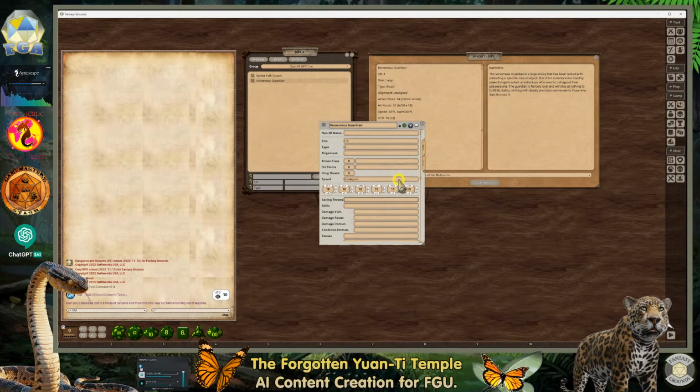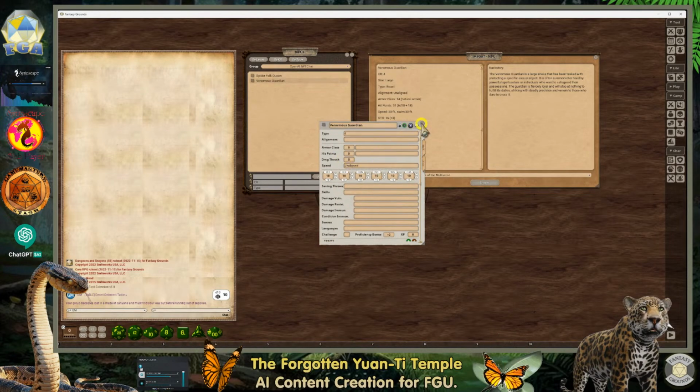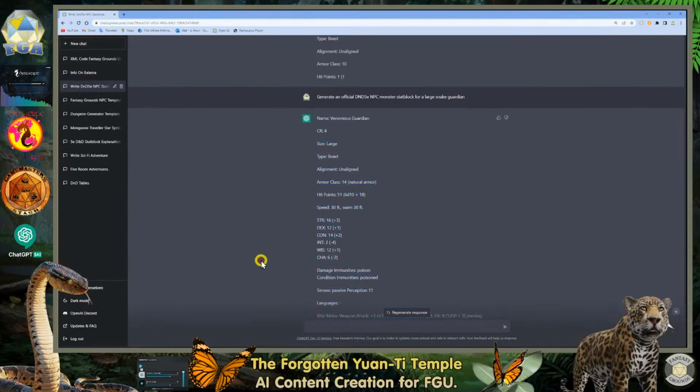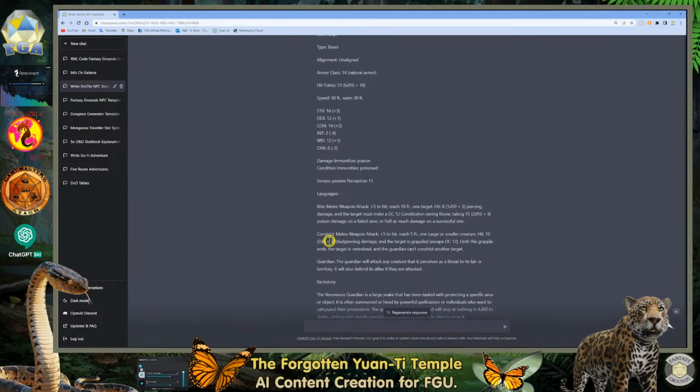Yep. So it kind of worked, but you can see it didn't get the stats because the formatting wasn't correct. So you've got to be careful when you're using that data that it's actually in the correct format. One of the things you can do is give it a good example or some sort of information so it can remember that conversation and help you with that. So it can do it.